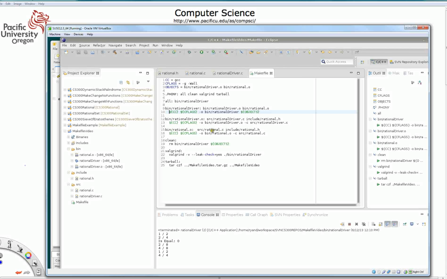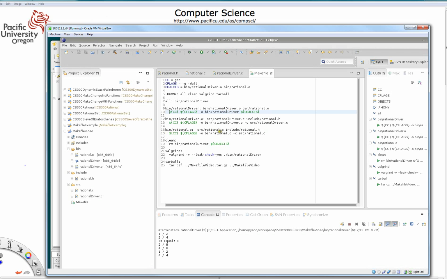Meaning, if we change rational.c, then rational.c and rational.o will be out of sync. And so we'll execute this command, which will create rational.o, but nothing happens with rational_driver.o because rational_driver.o right here is not dependent on rational.c.